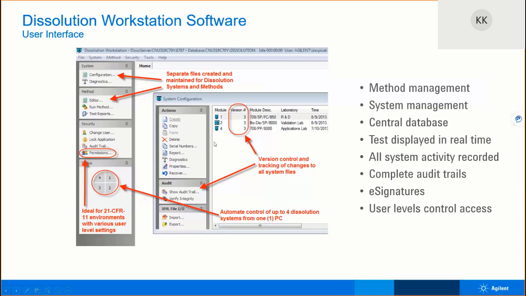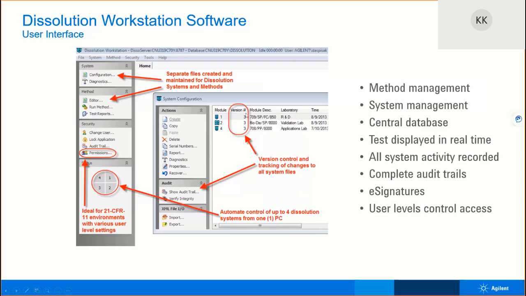Then you have a central database where all this data is stored. Your test, once it's running, is displayed in real time, and all the system activity is recorded. So you will have a run log in the end that tells you exactly what happened on the system. You have complete audit trails, e-signatures, and user levels to control the access.